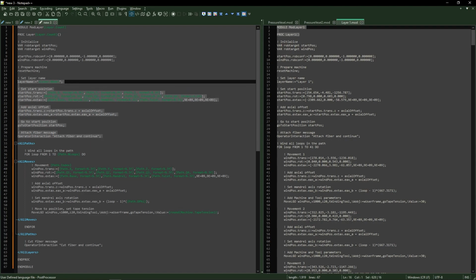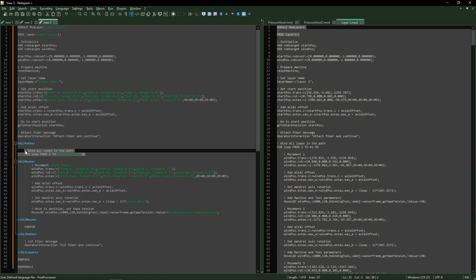We only need to set them to the right indent level, after which we can end the procedure and the module.